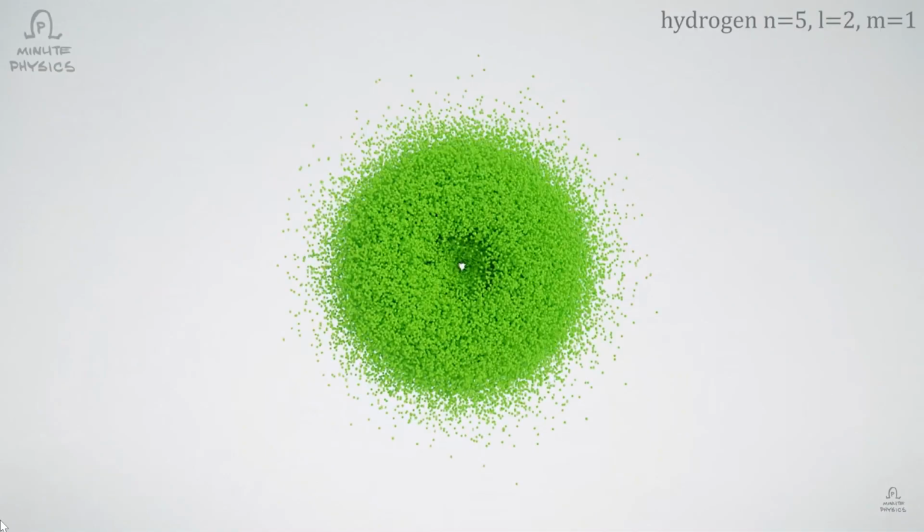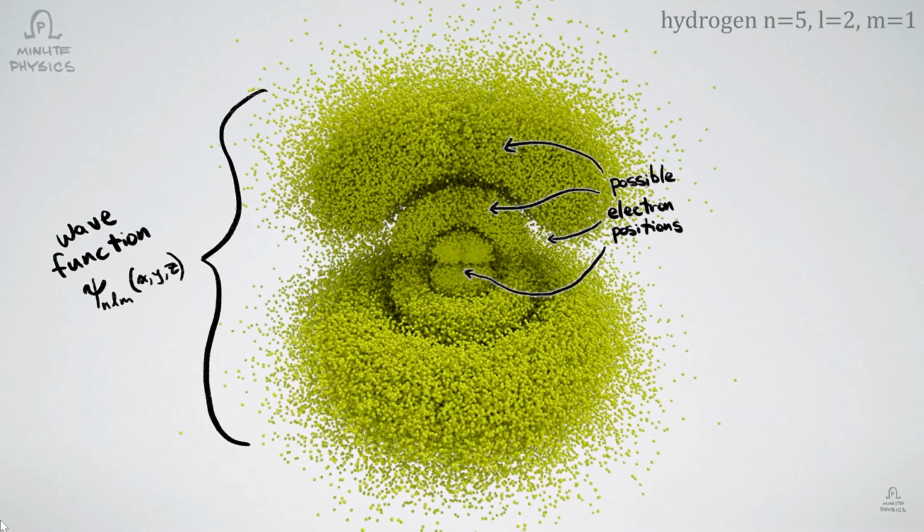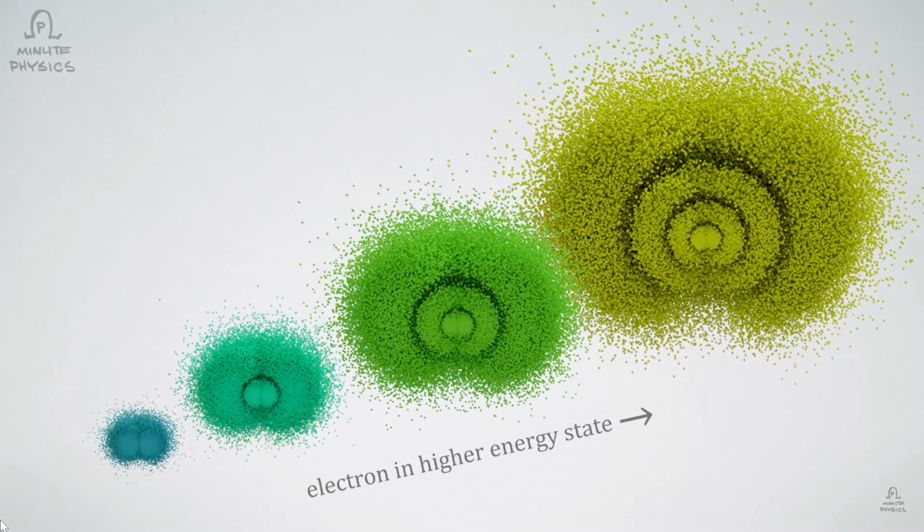Okay, so I do have to be clear. The dots don't each represent a separate electron. The whole collection represents the wave function of a single electron, and the individual dots represent all the places that electron could be. A higher density of dots means a higher probability of the electron being there. The bigger orbitals are the ones with higher energies, because electrons with more energy are more likely to be far away from the nucleus. The motion of the dots is showing the flow of the wave function, and does correspond to an extent with its actual angular momentum, though they're not electron trajectories.